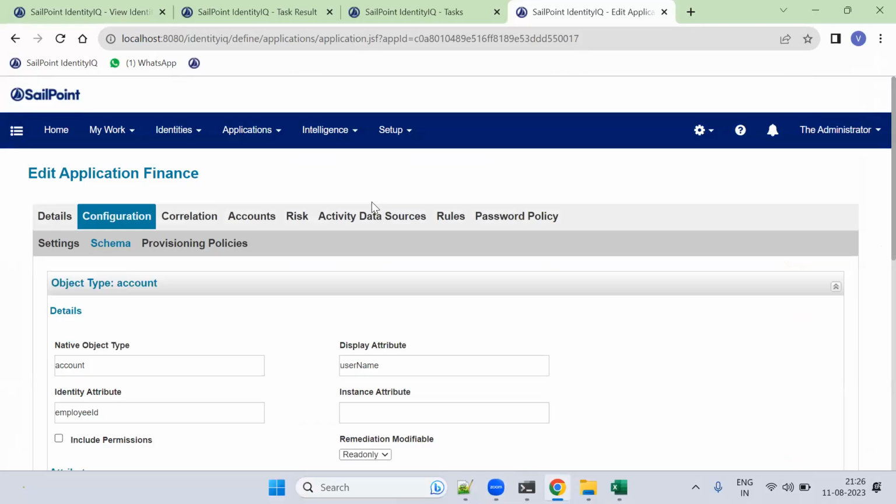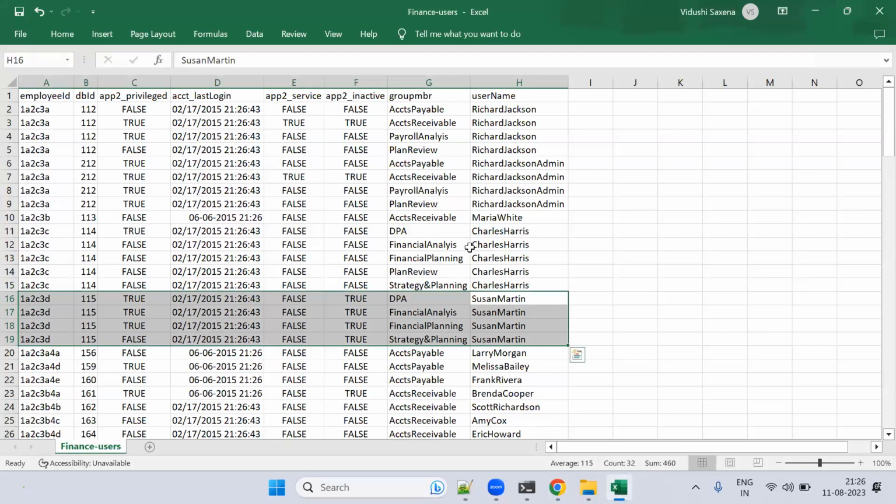Rahul, that group membership attribute, will that value be stored inside a list? How will it be stored? Yes, in the DB I'm saying. In the DB? I never checked how it is stored. Basically in SailPoint, we should not do anything with the DB. But how it's stored in the XML and how you will get it in the API, that I can tell you. In the XML and the API, it will show as a list, a Java list. Okay.